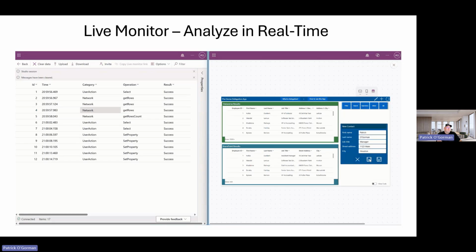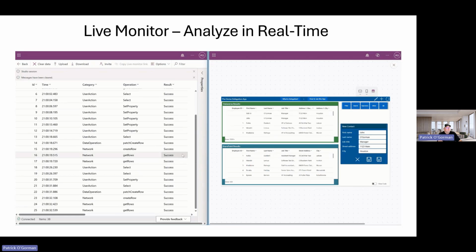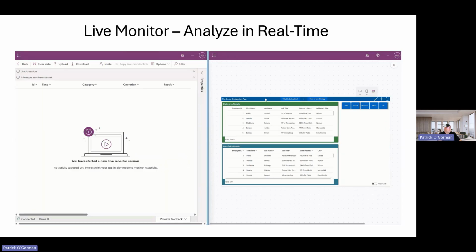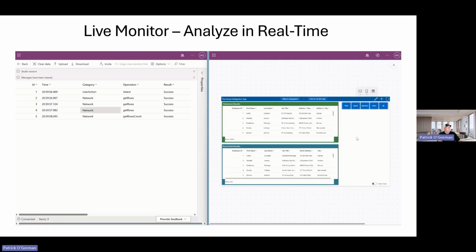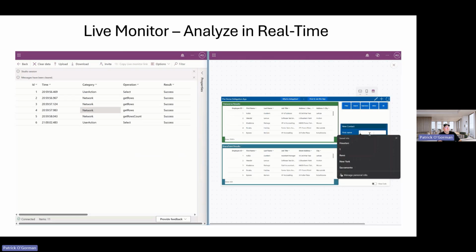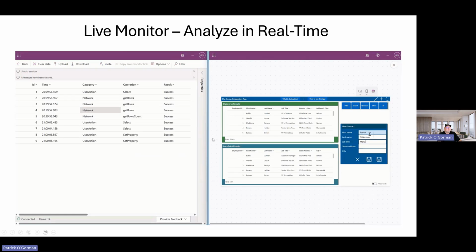And one thing that people have told me is, okay, this is great information. It helps me see maybe where my bottlenecks are, see how chatty my app is. If I've got a timer going on some screen that I've forgotten about, just little things that your app may be doing that you don't know about, or things that you might be able to do better. Because let's face it, this is a low-code platform, but PowerFX is hardly simple. There are certainly some things about PowerFX that you need to know in order to write the best code that you can for your apps. And so that's where Live Monitor comes in.